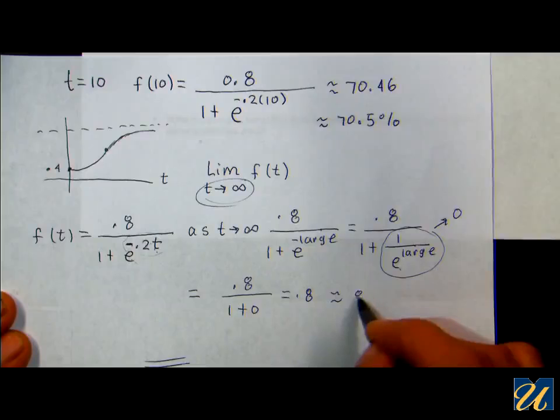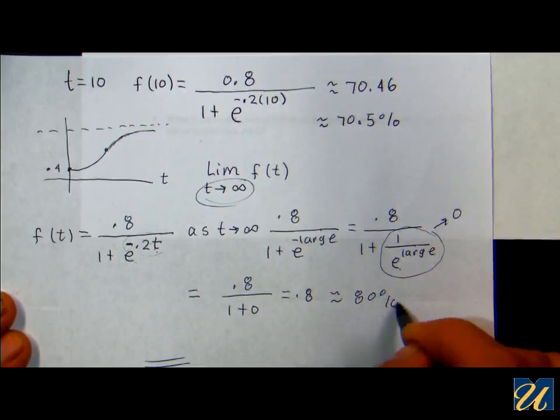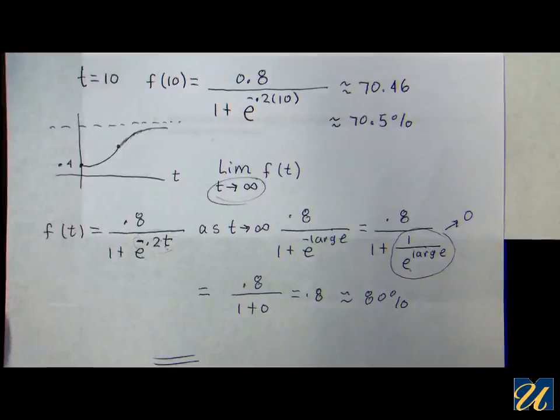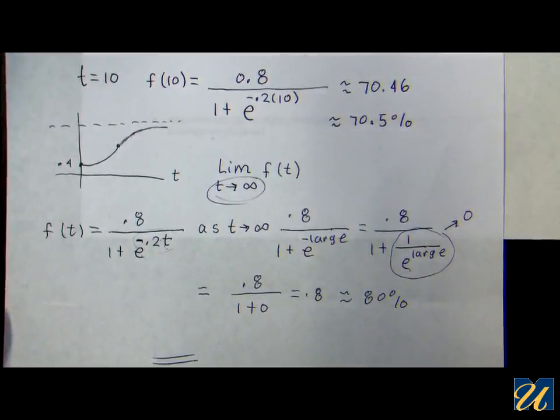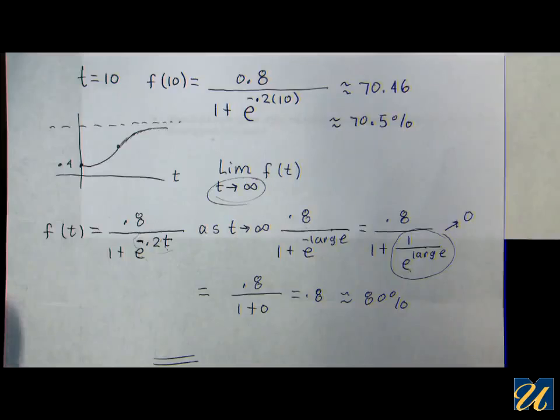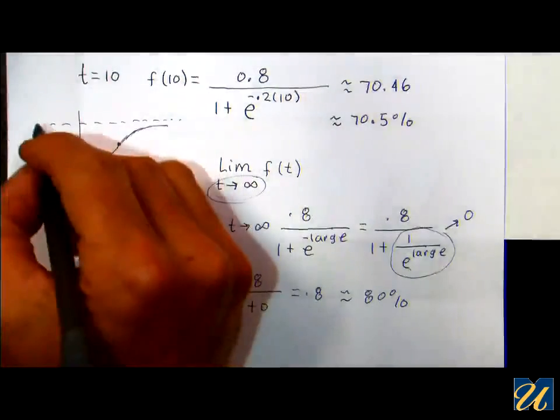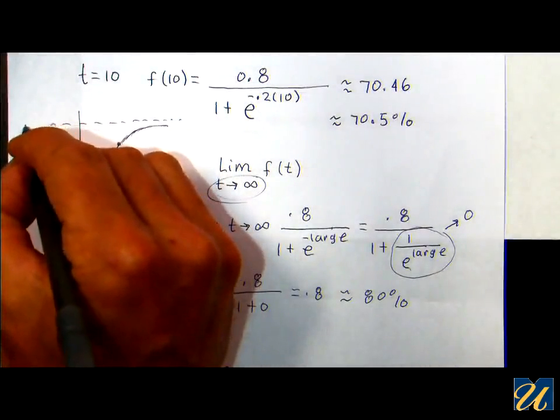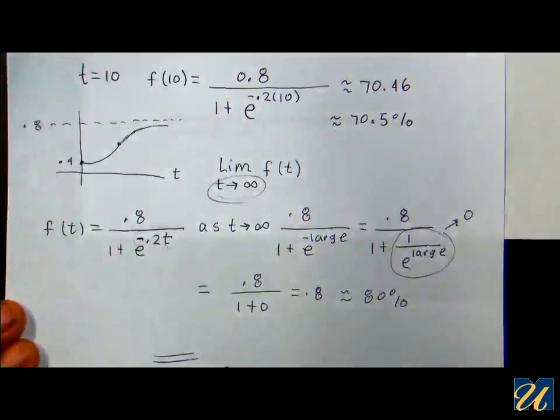0.8 means 80%. So about the best we can do over successive continued learning trials is to have an 80% proportion of correct answers. So it means here on the graph, our limiting value is about 0.8, or 80%, which is a doubling of where we were from the original.